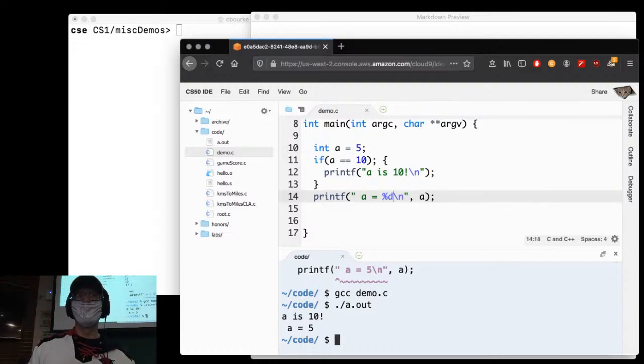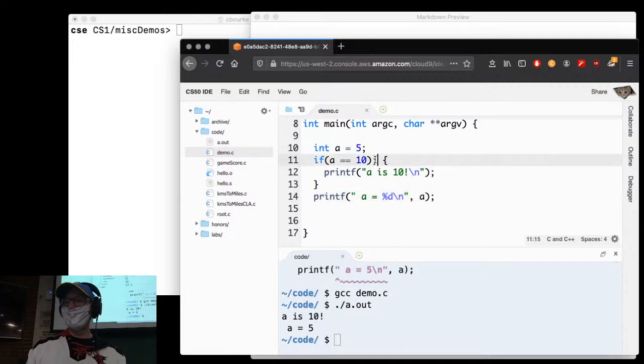Good. A semicolon. Does that belong there? Remember that semicolons end executable statements. So let's walk through what the behavior of this code is. If a is equal to 10, then do the next command. Well, what's the next command? Do nothing. Right? And then end that executable statement.